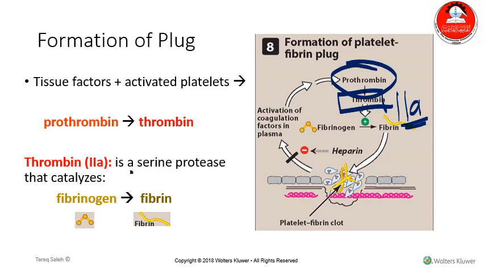Thrombin is a serine protease that has the ability to cleave fibrinogen into fibrin, which is then incorporated into the plug. So thrombin cleaves the soluble glycoprotein fibrinogen into fibrin threads, which then start to be deposited at the site of the platelet plug. Fibrin's role is to stabilize the adhering platelets and form the platelet fibrin plug that should seal the damaged portion of the vessel wall.